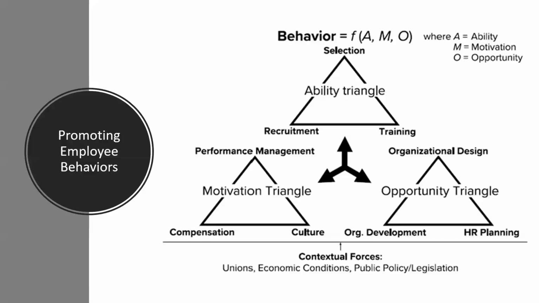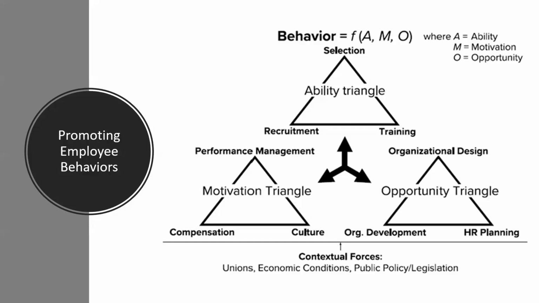So remember from way back in exam 1, we learned that whether people do something or behave a certain way at work is actually a function of three things. It's their ability to actually do that behavior, their motivation to do it at the workplace, and then the opportunity for them to actually perform that behavior. What I like about this particular graphic from the textbook is that that's actually how our HR processes support employees performing certain behaviors in the workplace.